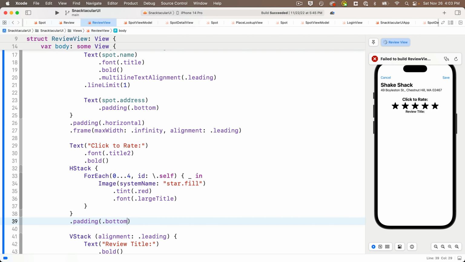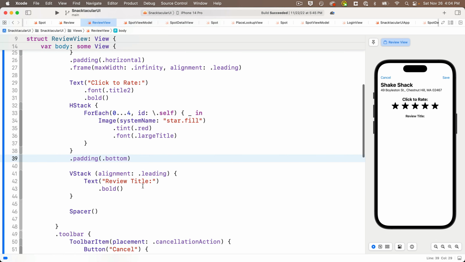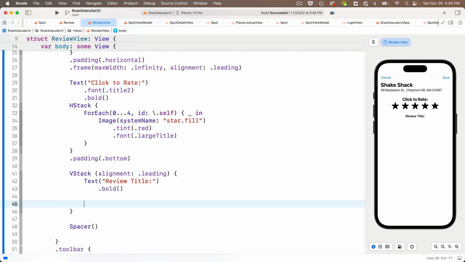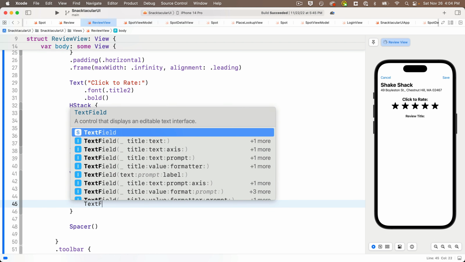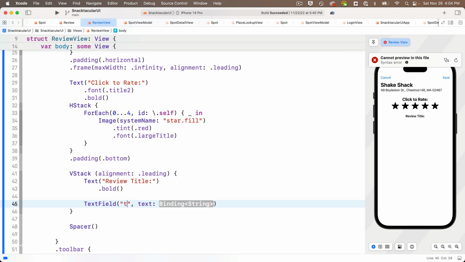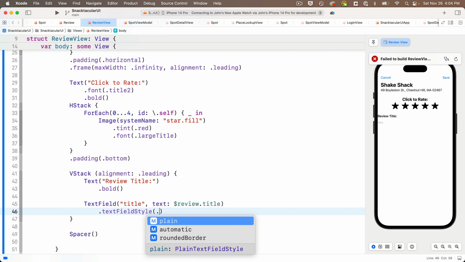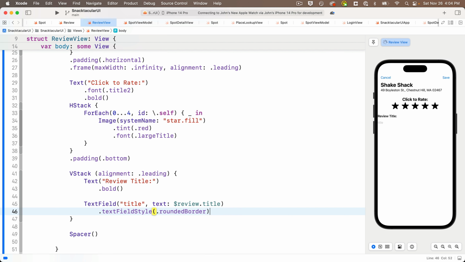And again, the same thing, we're not seeing the VStack align flush left because there's only one element inside here and it's not very wide, and this particular VStack is still center aligned in the VStack that it's inside of. But we're going to see this change in just a minute. Below this, why don't we add a TextField with the parameters title and text. The title should be the string title, and the text will be, this has got to be a binding value, so $review.title, and we'll modify this to .textFieldStyle(.roundedBorder), and we'll give this our standard nice border.